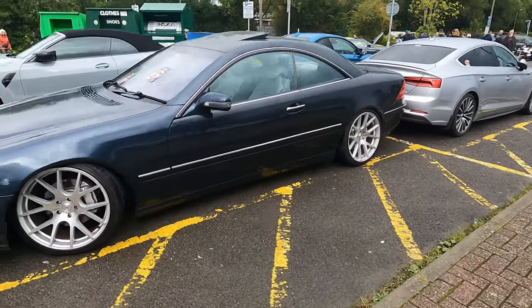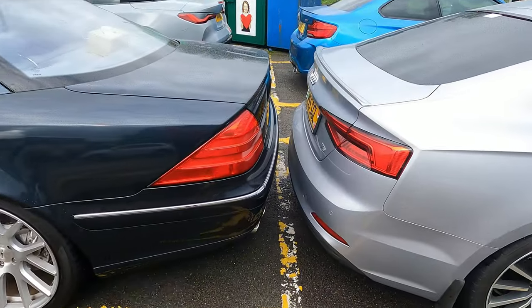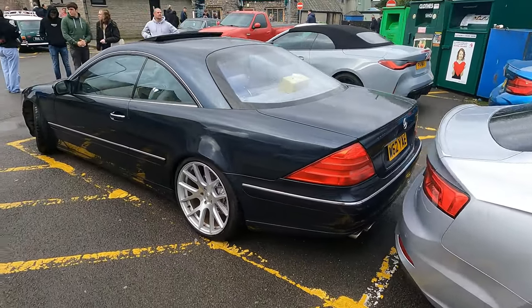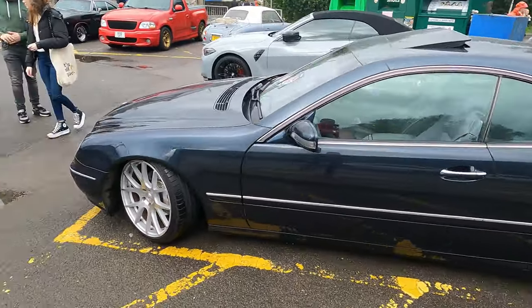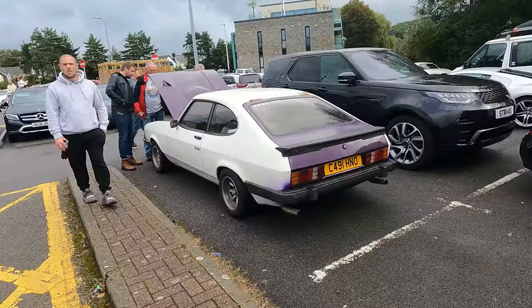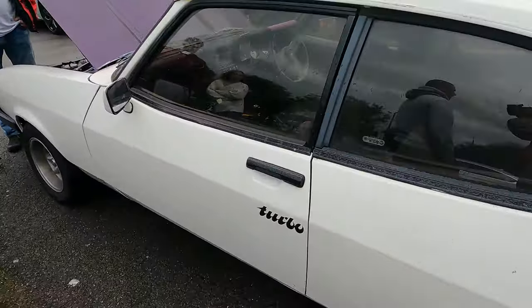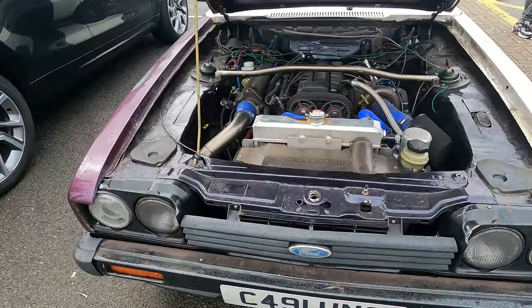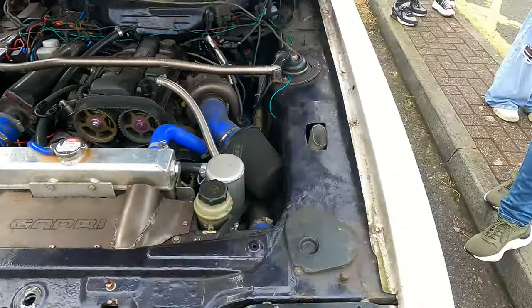This might be a bit controversial but this is one of my favourite - if not my favourite - Mercedes of all time, the CL. My uncle had one of these with the twin turbo V12 and I never got to go in it. These are getting cheap enough now but I'm too scared to own one because the repair bills are quite scary. And classic Fords - we all love a Capri. Incredibly yes it has got a turbo - the Capri never came with a turbo, that's not supposed to be in there, but I imagine that is an absolute handful.